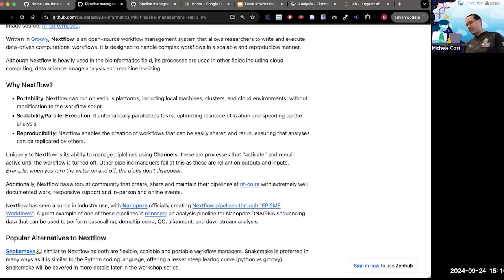Other pipeline managers, like the Common Workflow Language or Snakemake, are not like this. They are what we call data-driven, in the sense that the data comes in, and as soon as I push it out, I am done. This is a problem because in many cases, when the data comes in and the data is wrong, you get an error and the entire pipeline breaks. So channels allow you to handle errors in a different manner, and therefore, it's one of those things that makes Nextflow worth knowing about.